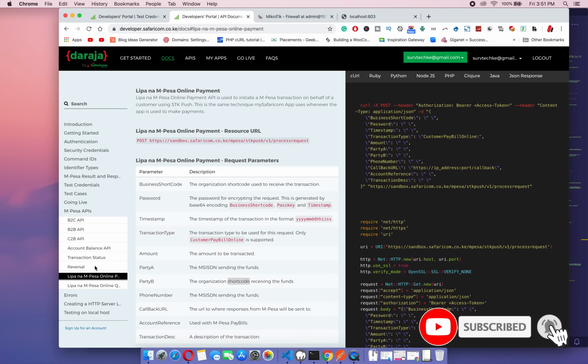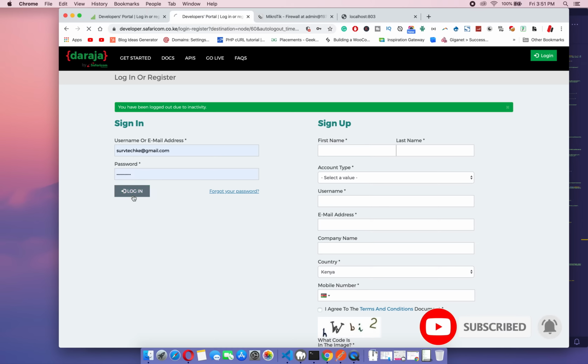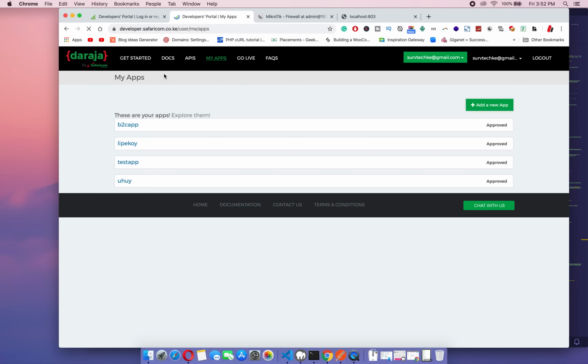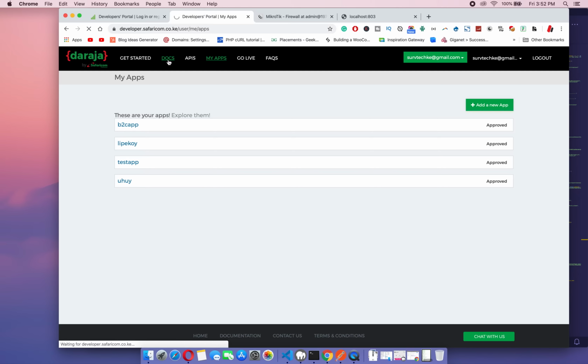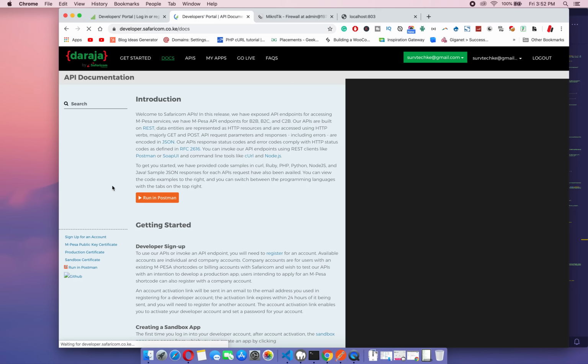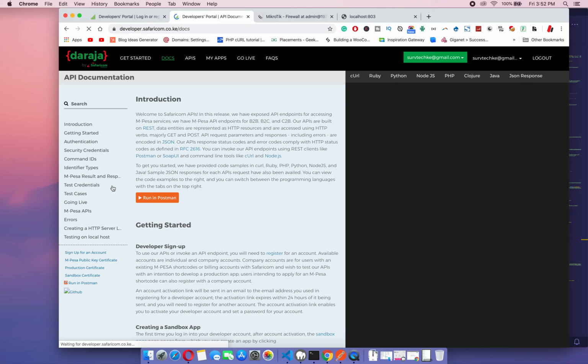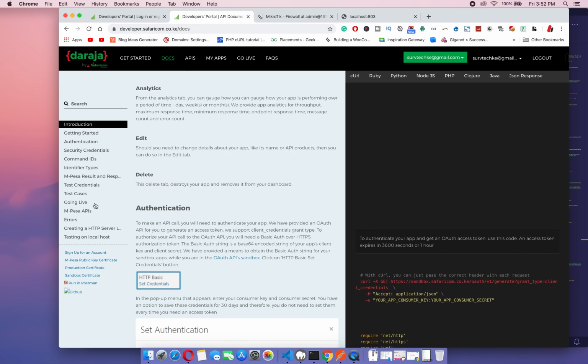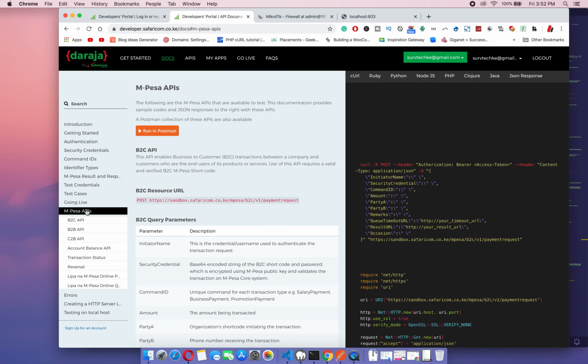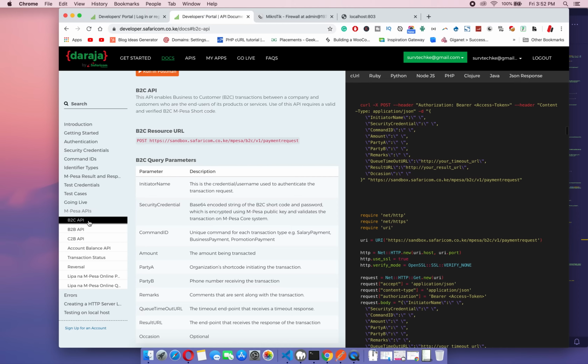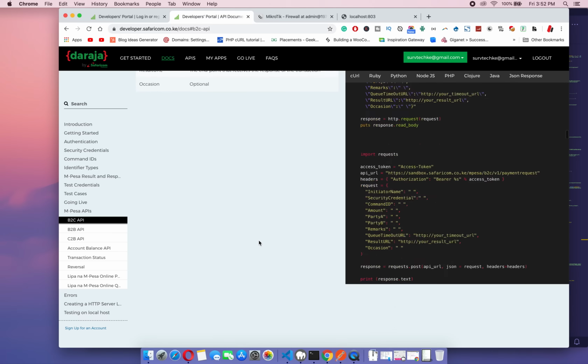To get the body, we'll just go to the documentation. Everything I'm doing is also on the documentation. It might be implemented differently, but it's just the same thing. On the documentation, what we want is B2C.